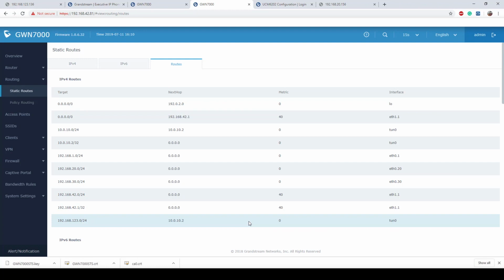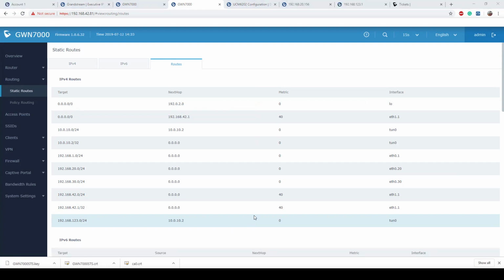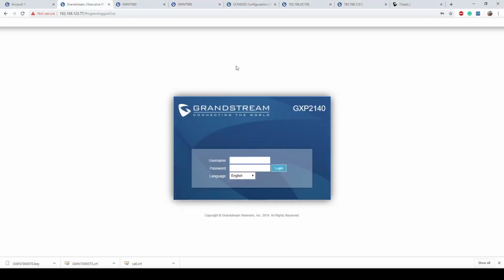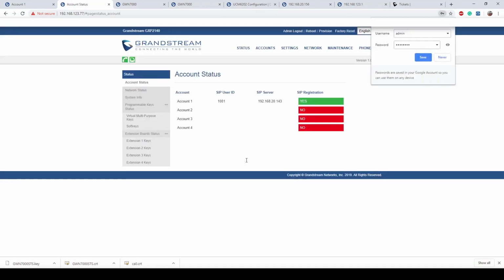All I have to do now is wait and see if my phones will register to the server. The best way to do that is go ahead and just log right into the phone. As you can see, my computer is currently located on the server-side LAN connection, so the fact that I'm getting the web page of one of the remote phones tells me that our VPN is working. Let's go ahead and log into this phone and see if it's registered. And would you look at that? This phone's already up and registered.